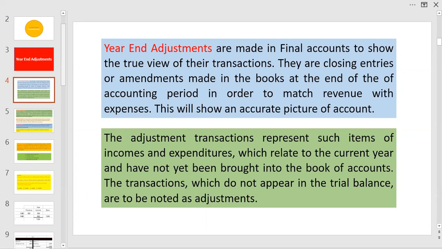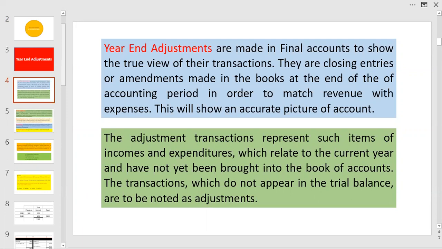Even though this is known as year-end adjustment, this is rolling over from one period to another, and the new period to have a fresh start, ensuring all revenue accounts are starting with zero balances.